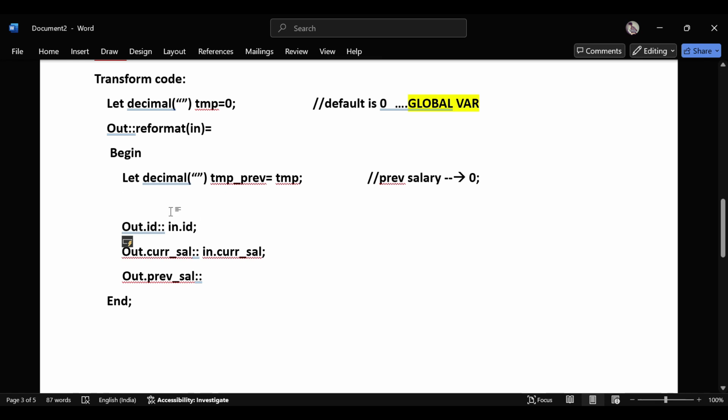So now we have to update the temporary variable. I'll update that as in.current salary. That's it. Now temp points to 100.